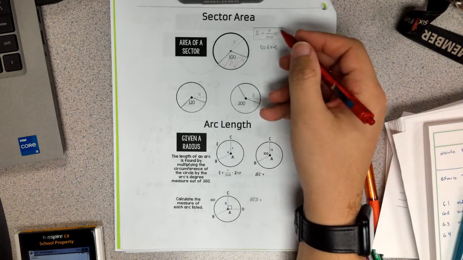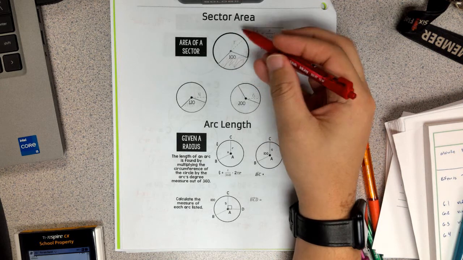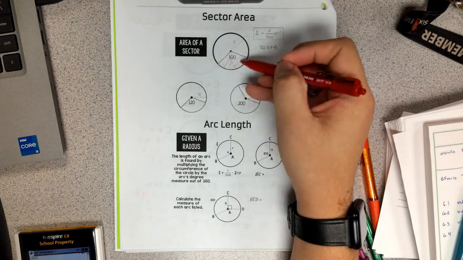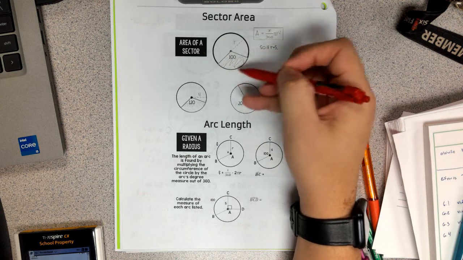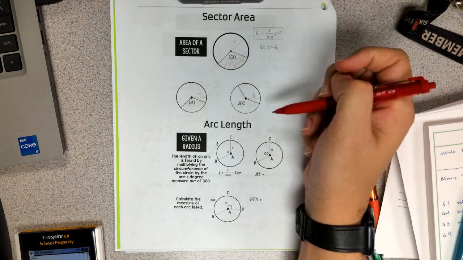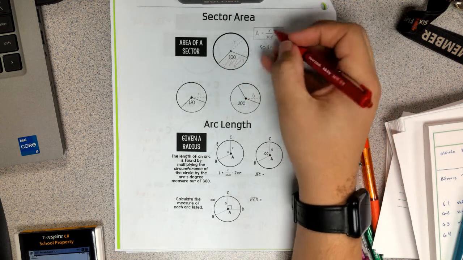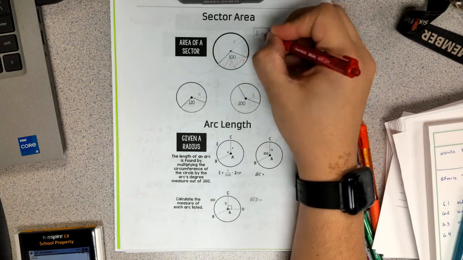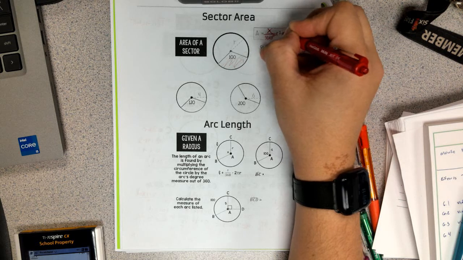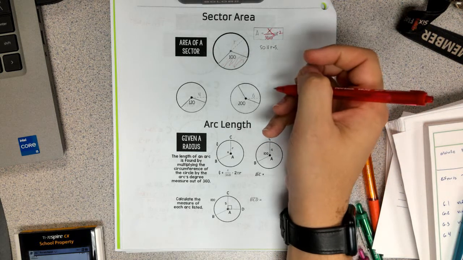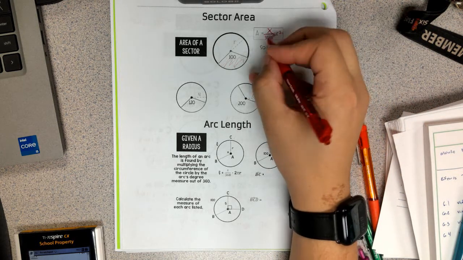But once we find the area, we're going to multiply it by whatever amount of the piece that we have, and then divide it by the total number of degrees in a circle, which is 360. So it looks like this. Here's our formula. We have x over 360 times pi r squared. Okay, that's really ugly, sorry. Okay, so here we have it.